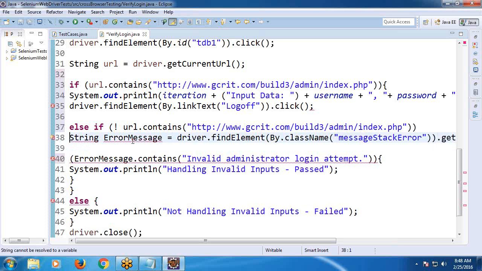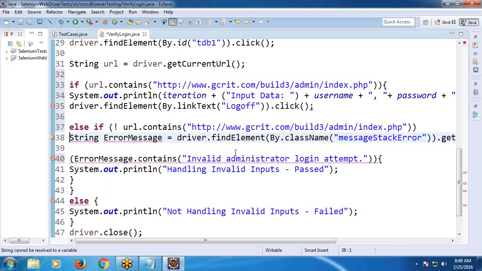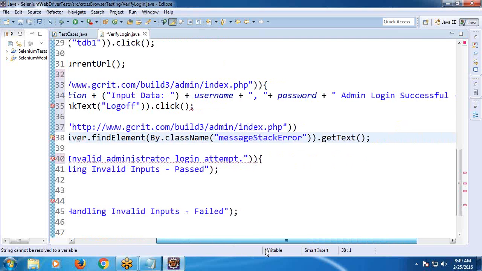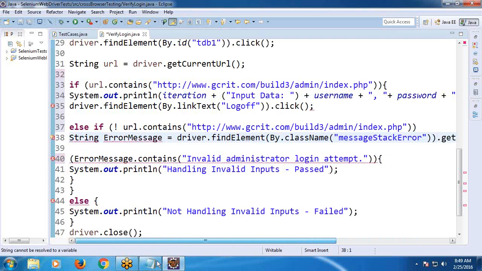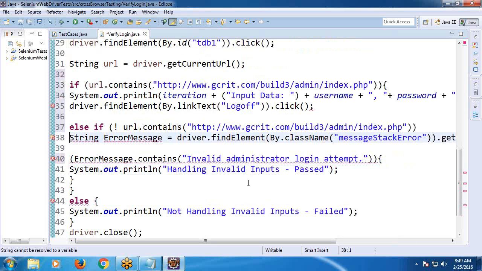Why is it showing an error? Observe, Rahman, why is it showing an error? Open the curly braces, sir. Where? For if. Line 37. Yes. Curly braces. Okay, good. Yes.